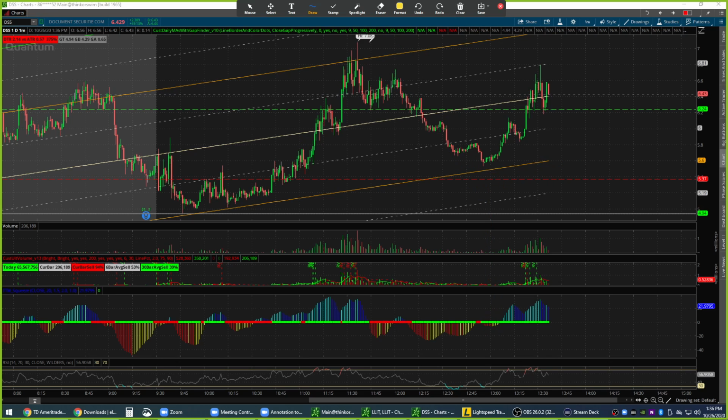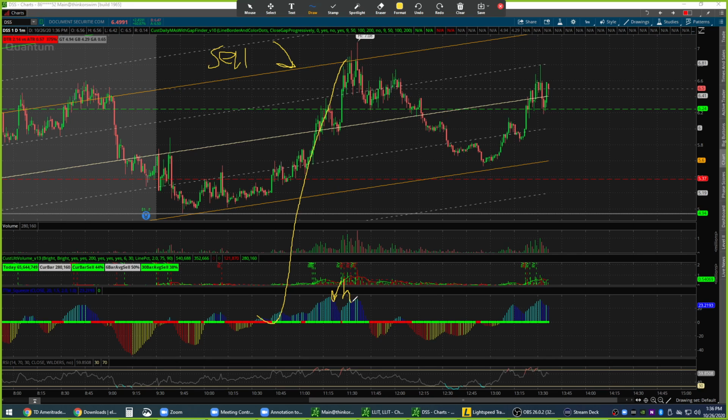All right? Now, if we go up here and we say that this orange line is a sell point, so stock goes all the way up, gets to the yellow line, and we look down, and we're starting to see a big dark blue wave come in around where we already believe to be a sell point, and then it goes baby blue, and then it goes back to dark blue in an area where we already believe it to be a sell point, back to baby blue, back to dark blue in an area where we already believe it to be a sell point. We would suggest it's probably a signal to be going short or to sell the stock and get out of our long position.